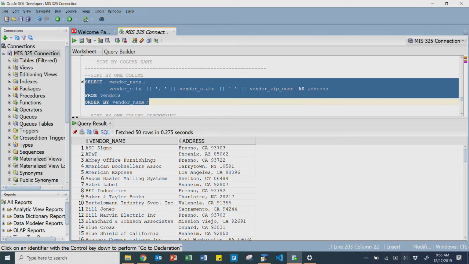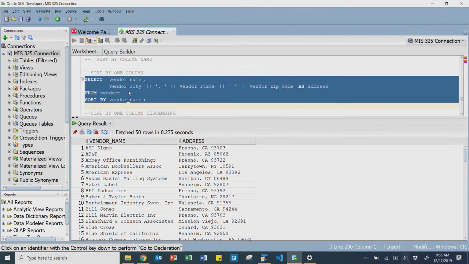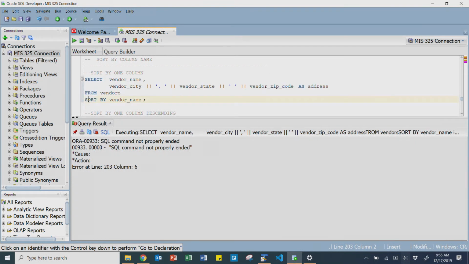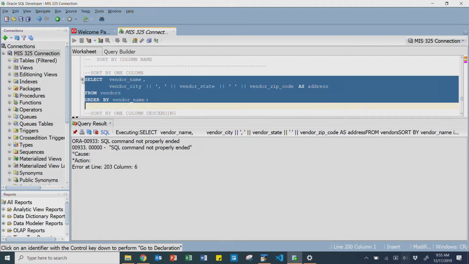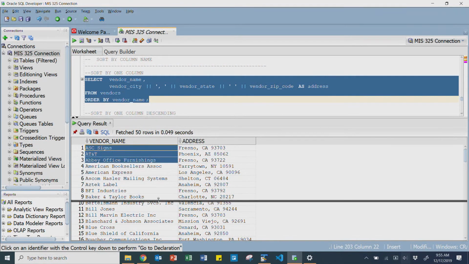But you cannot use a sort by, in case you wanted to know that. I have students all the time asking, can you just write sort by? I don't even know if you can or not. No, you can't. And it's interesting because sort actually shows up as a keyword or a reserved word. But if you ever want to know what you can and can't do, just go do it. So now you see here that we're sorting by vendor name.